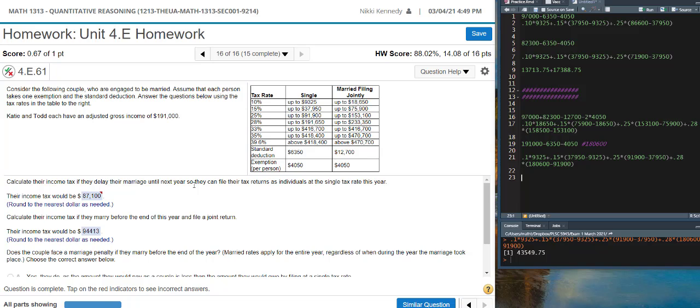So you'll multiply that by 2. So 43,550 times 2 gives us 87,100. So 87,100 is what you see here. I think in class I forgot to take the exemption away, something like that. I was trying to do that in the middle of class. So there is that fix.